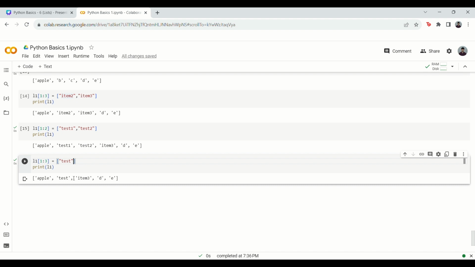Basically it will remove it, not exactly even insert blank. So the size of the list will change. This time it will decrease. In the earlier case it increased, and this time it is decreasing because we are inserting only one element in place of 2. So that is why the size of the list has decreased. So we'll go back to the presentation.